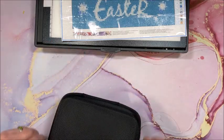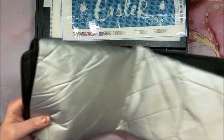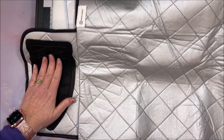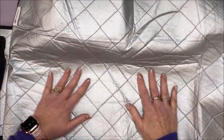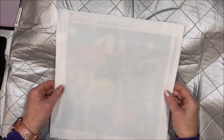Now, when you diamond paint, well, let me go get one more thing that I just thought of. For when I iron, I also bought this pad, and it is an ironing pad that you just open up, and then there is a place, no, I have it upside down, there is a place to set your iron. This is a heat-proof pad, so I just put this out on my cupboard, and I iron my diamond paintings. Now, when you iron it, make sure you iron it upside down.